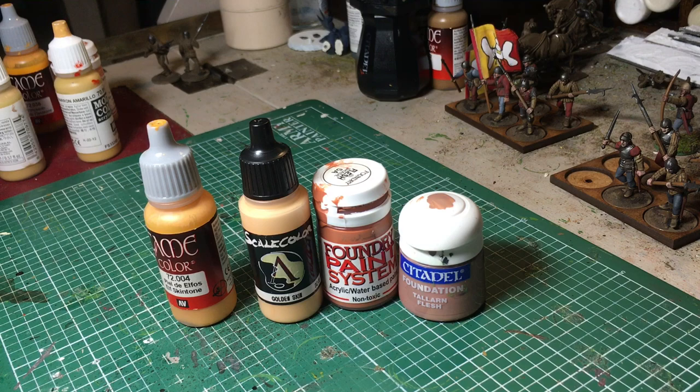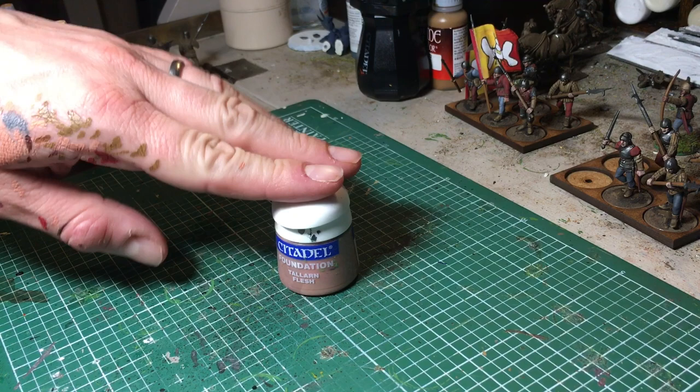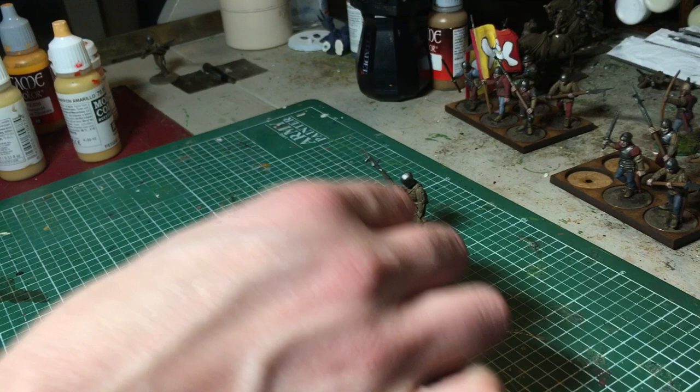Some people would think, right, well, I'm just going to have to pick a brand. So let's say you chose Citadel, which is Games Workshop paint. This is an old design, by the way, of Citadel, but anyway, this is Games Workshop paint. Say that you say, right, I'm going to paint some Billmen, here we go, some historical Billmen, and I'm going to want to paint their flesh. Please, can I have some flesh paint? There you go, that colour. Fine, you think, no problem.